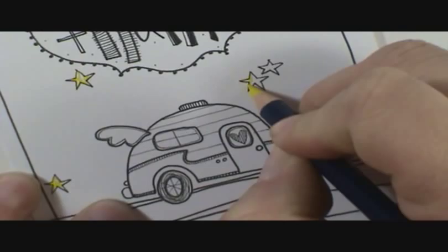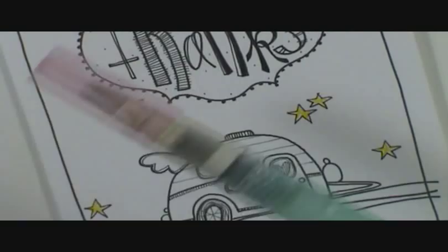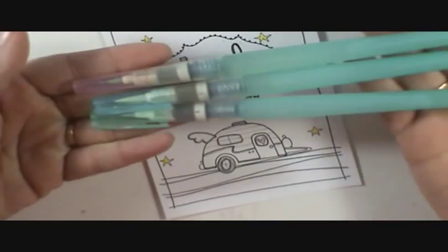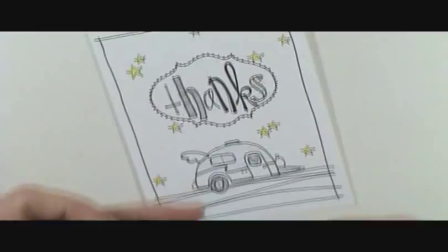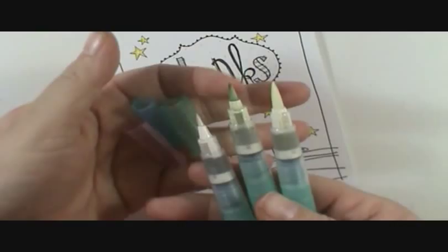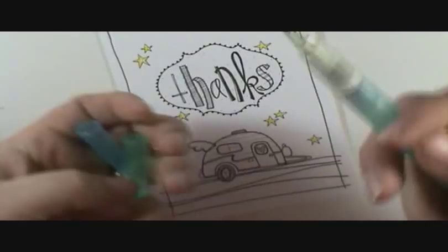And I'm not coloring the entire image. I'm just kind of, I guess you would call spot coloring, because then I'm going to take my water brush, and I'd like to be able to tell you exactly what kind of water brushes these are, but I can't remember. I got three of them at Dick Blick's art store, and I have three different nibs or brushes. There's a small brush, a medium, and a large brush. And as you can see, I use the medium one the most. The water is stored in the water chamber, which is separate here from the brush. And you just squeeze lightly to release the water.